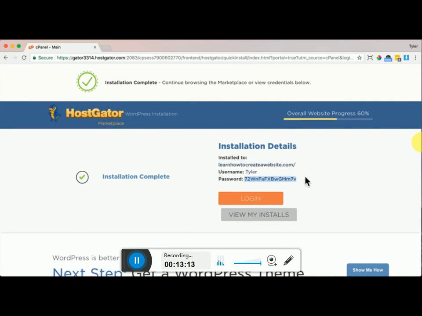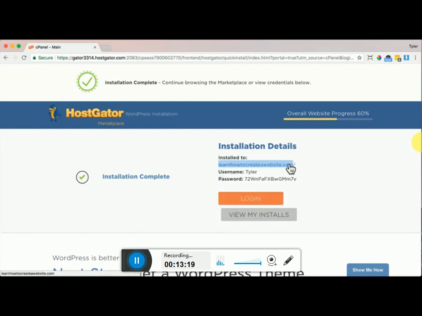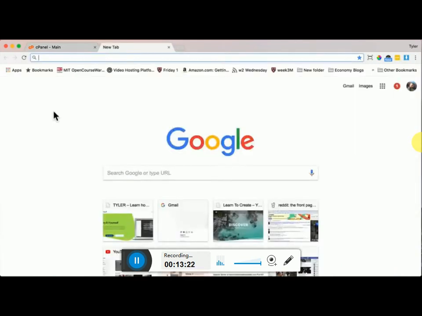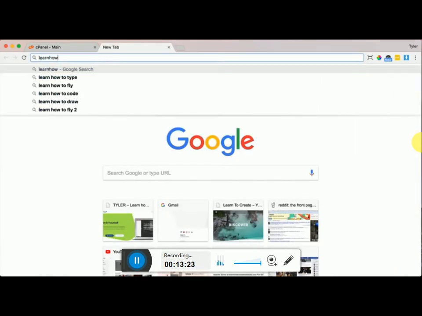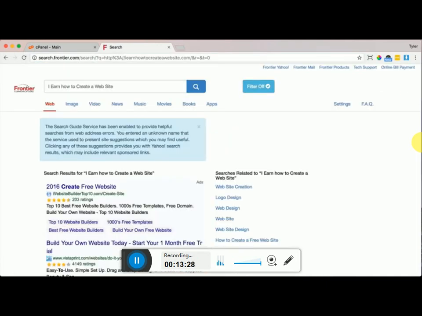All right, and we know that our username is whatever you set it to, and our password is this big funky password. So we're just going to copy our password and paste it right in there and press login. All right, once we're logged in, we can close this tab to keep everything organized. And you can click "I don't need help" because we're going to be doing all the steps manually, and I think it's better to do it that way anyways.